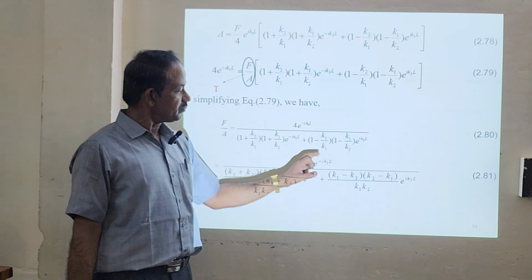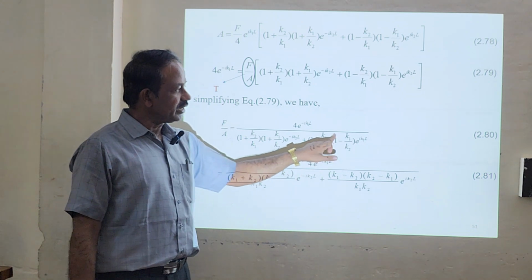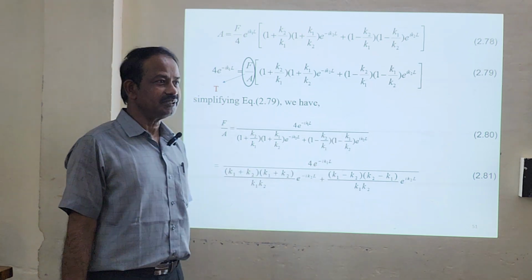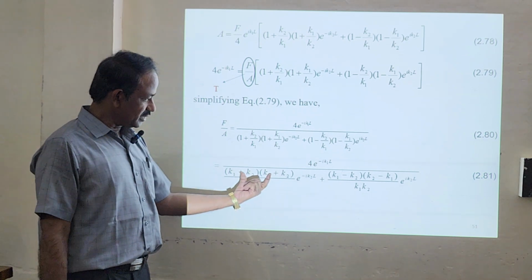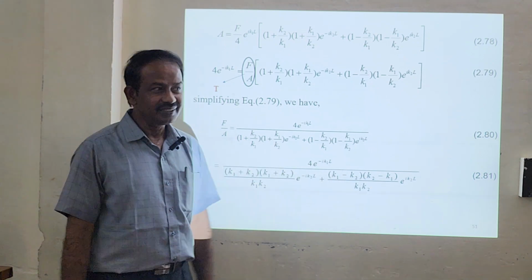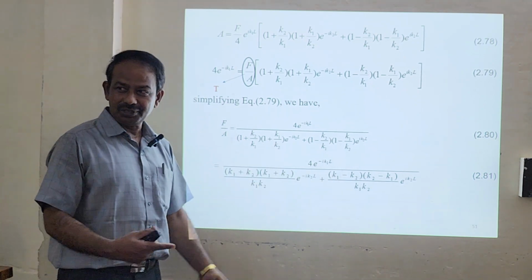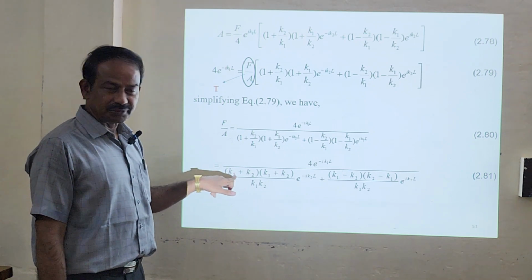Similarly, just take the LCM. K1 minus k2, you have k1 here, k2 minus k1 divided by k1 k2. So we can square this term, but we can't square this term. This is k1 minus k2 multiplied by k2 minus k1. No other way, we'll have to multiply these two terms. So we can square this term out.